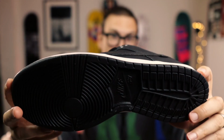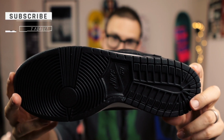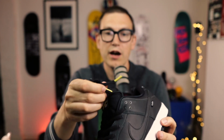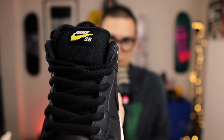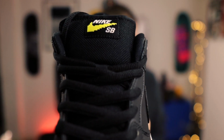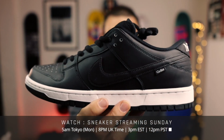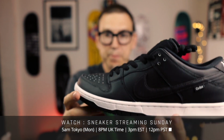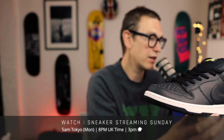Let's have a look at the sole. So the sole, good old-fashioned standard Nike SB Pro Dunk Low sole. Now you're all just screaming at me, just do it, show us the interesting bit. No, but that's a clean shoe in its own right. Super clean. Love the material, that matte black look. I don't know if we can see it on the other camera, SJ.